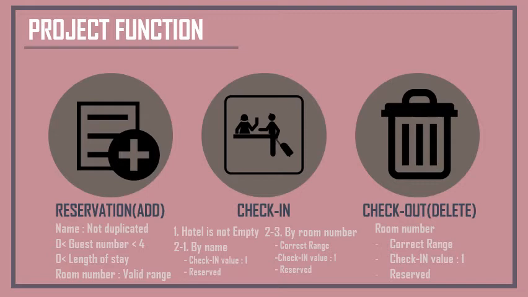Finally, the room number you entered must be within the specified range. Therefore, I used the validation function mentioned earlier. There are many situations to consider in the check-in function. When the hotel is empty, there are no guests to check in, so we print out a warning and end the function. Otherwise, you can check in by name or by room number.